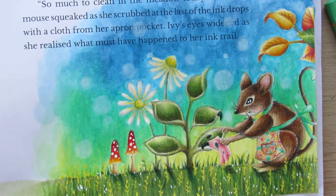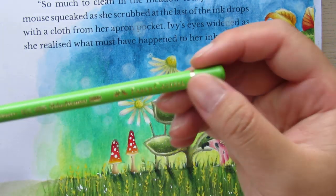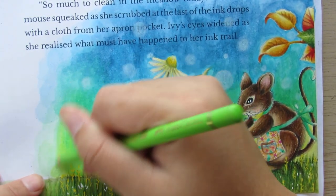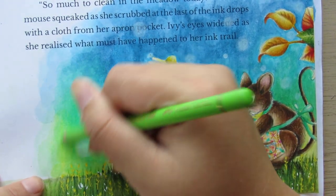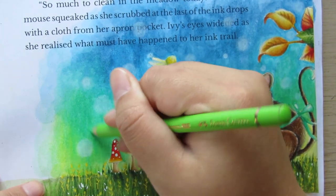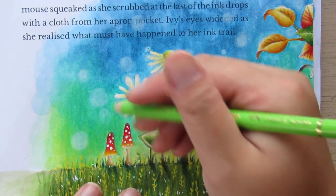Now we're done with that. I'm going to add a little bit of my green. I'm thinking about either using my green, or we can use this color right here, which is a light green. Maybe we try that. Yeah, that looks really nice. So I'm going to use the light green. Leave the purple alone, blend it out. See, the area that we started adding pencil to already looks really nice.